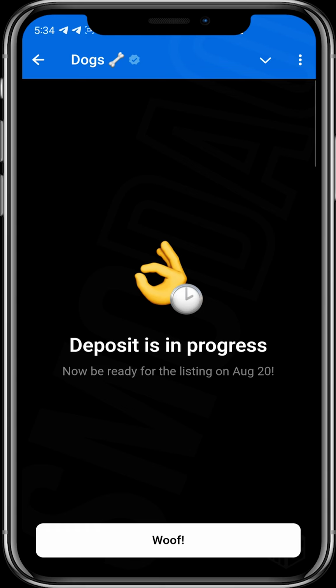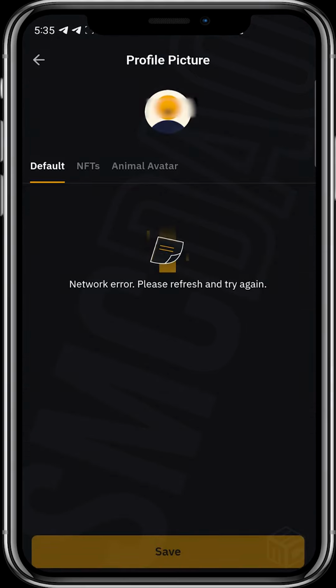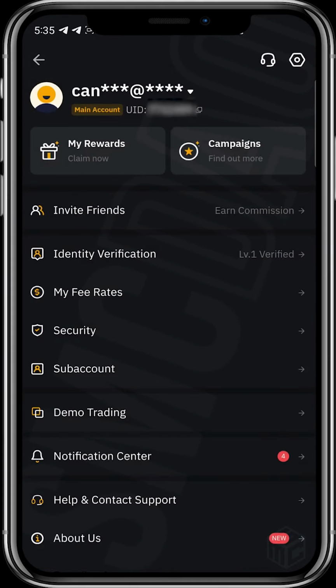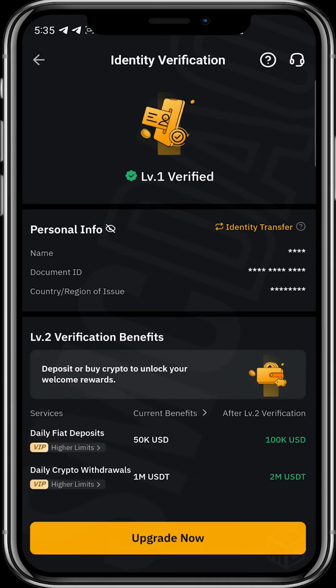Woof! Great, guys. So this is how to move your tokens to the Bybit exchange. Also, I need you guys to ensure that your Bybit is verified. Okay, so ensure that you have your account verified, because you never know, you may not be able to have your tokens withdrawn, or you may be restricted due to the fact that you don't even have any form of verification. As you can see, this account has level 1 verified. At least do the basic verification so that you just be on the safe side.